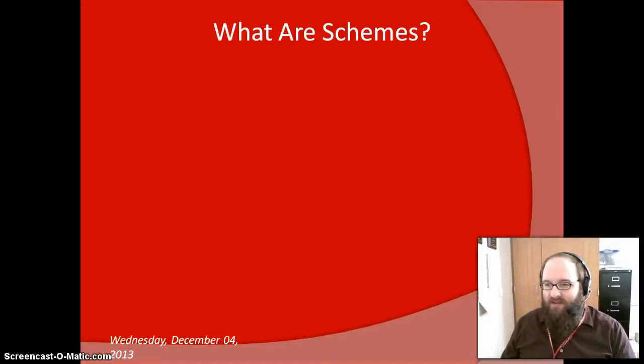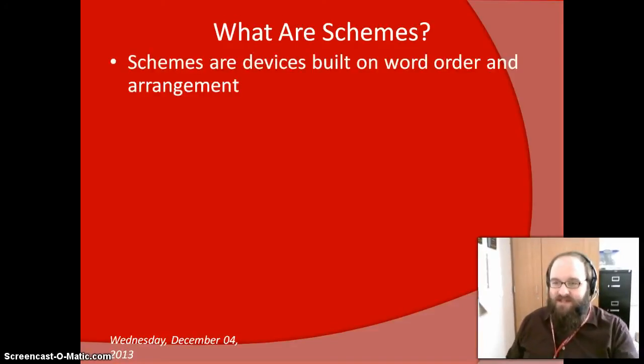If you think back to about a month ago when we first started studying stylistic devices, we kind of divided stylistic devices in half. Really, there's more divisions than that, but our study is divided in half. We divided it into devices that deal with word choice, things like metaphor and simile and personification, and devices like paradox and irony. Those all essentially deal with word and idea choice. And the other side are devices dealing with syntactic choices, word arrangement, that sort of thing. So schemes are devices that are built around word order and word arrangement.